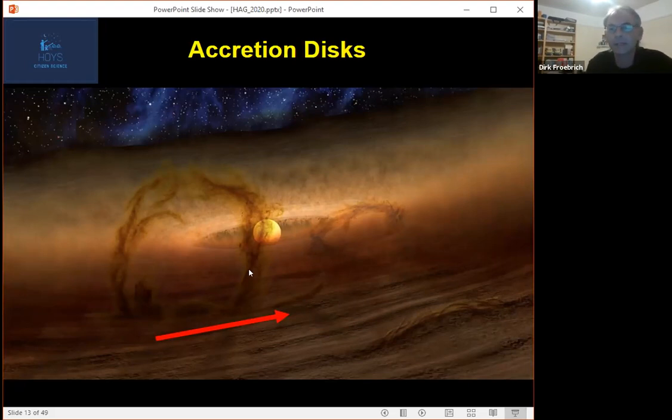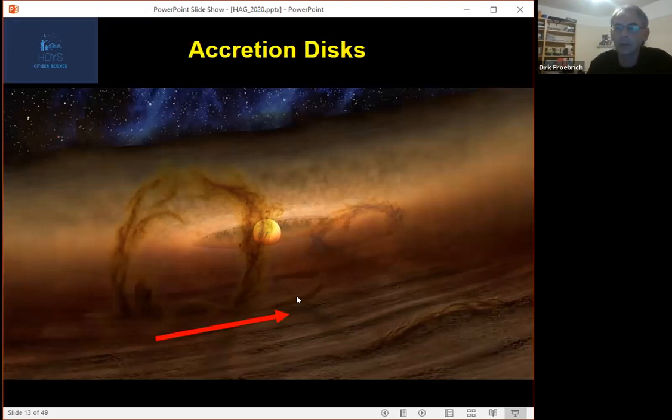So if we monitor the brightness of that system, and we watch it from this angle, we have no chance of resolving anything. We just get the total light coming from that system. But if the material in the disk is looking like that and it's moving to the right, it will eventually move in front of the central star. What that will do is it will dim the light of the star. It will also redden it slightly if there's dust grains in here. And you get that blue light being scattered more than the red light.